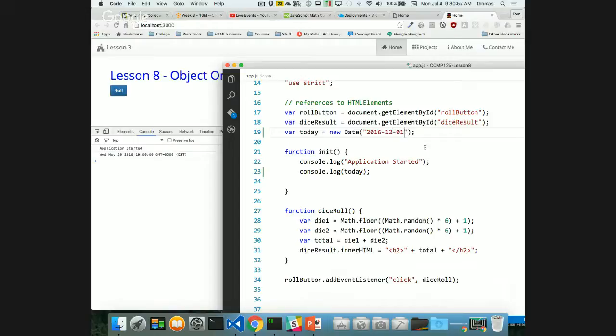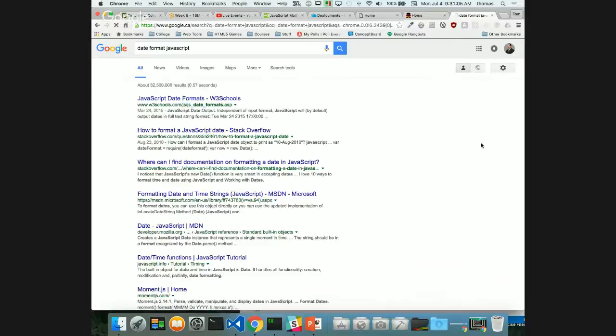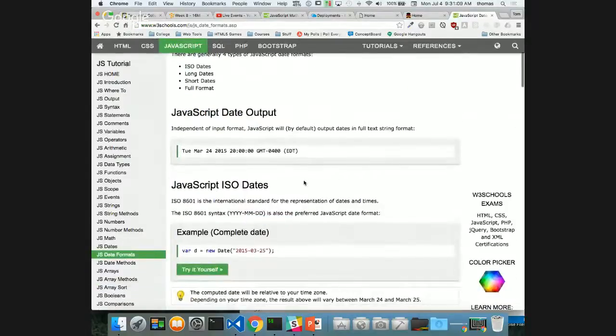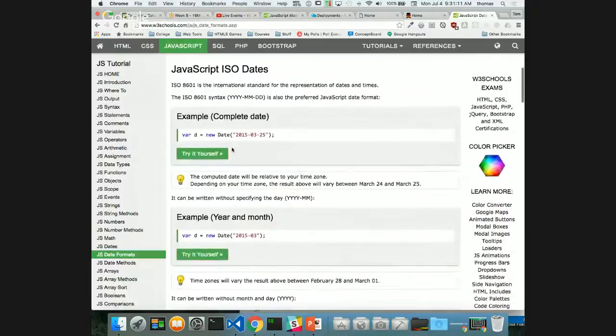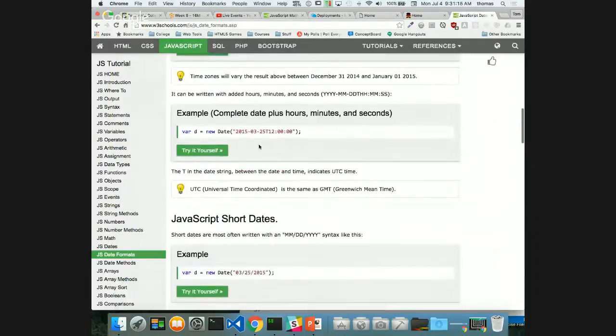Can I pass in other values? And what's my date format in JavaScript? It's important to understand how to make these things work, right? Or else you're never going to know. Again, if you notice that I did this already, it's also a date and time. Notice that it has T for the separator, right? Date plus hours, minutes, and seconds. So T for the separator plus the time that I want it to be. So 12 o'clock in the morning or 5 o'clock in the morning on whatever it is. I can put whatever I want in there.